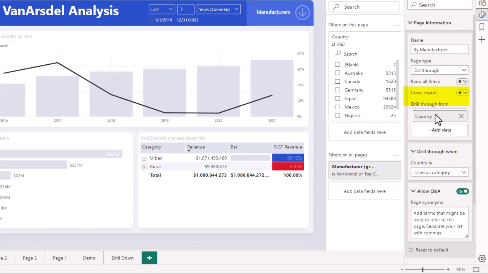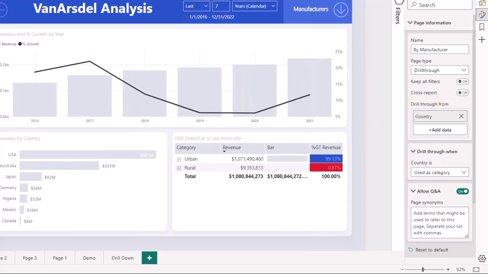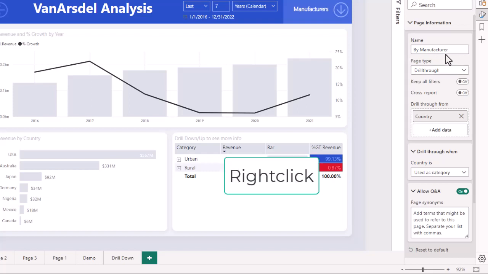Now country gets added, and if we wanted to filter out a specific country, we could do that. But first, we're going to choose just the country view. So we have by manufacturer, the page type is drill through, and the drill through type is country.